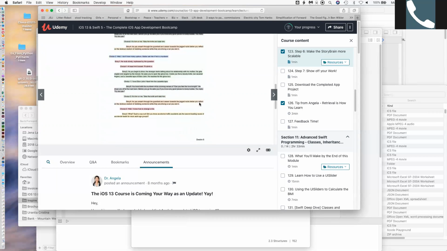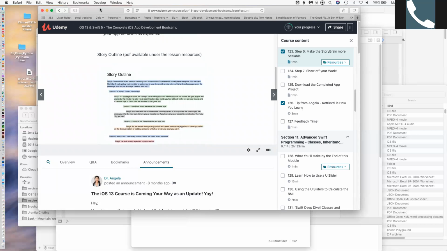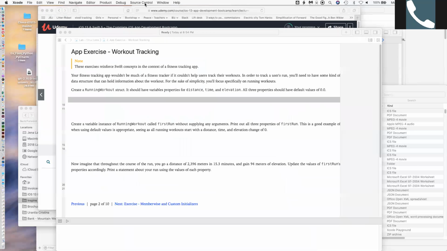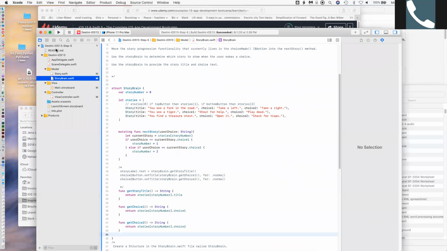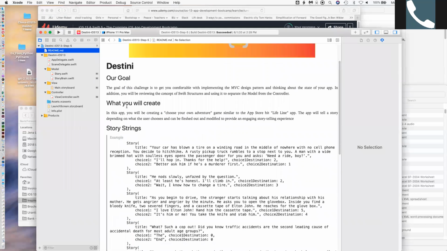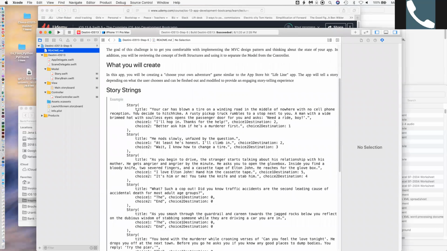Because of the way it works, let me find my code here just a sec. If you look at this README, for example, if you choose choice 1, it's going to go to destination 2. And this is basically 0.